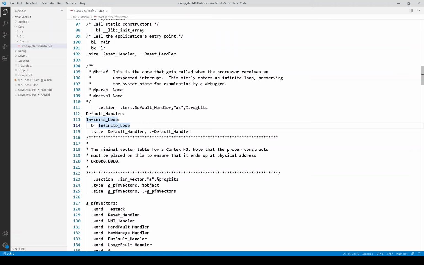Maybe there is. Obviously, you could modify this code if you had to, so that you could have your own handling of unexpected interrupts. But the first thing you need to do is make sure you define interrupts for all of the hardware that you're using.